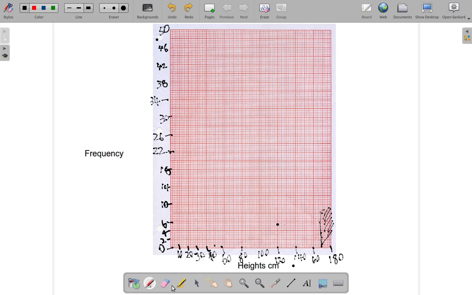Now, in order to correct that problem, what you do is this. You draw a little line and make it zigzag. Make it a zigzag line. Once you have that zigzag line, I'm doubling my line now. Once you have that zigzag line, that line is saying that you are missing out some information. Then you can start here.